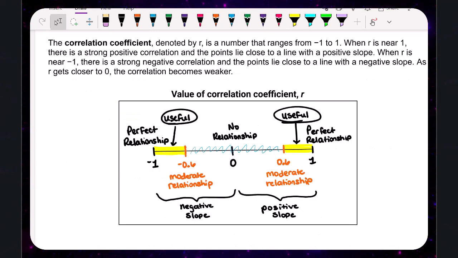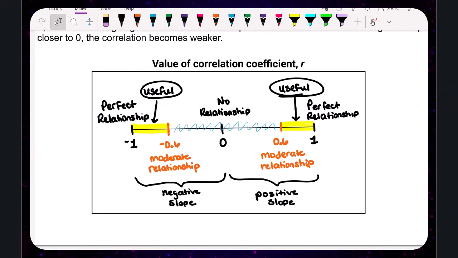So on your notes, I've got the same kind of scale right here. You can see that 1 is a perfect relationship, but it is on the positive side, and -1 is perfect, but it is on the negative side. Anything kind of in this squiggly zone right here is not a really good model or an equation for you to use. So you would want to use something that has a correlation coefficient that's hanging out in the yellow zones. So those are good. It's going to have a moderate to very strong to perfect relationship here between 0.6 and 1. And likewise over here with the negatives, it's going to have to be between -0.6 and -1 if it's negative.